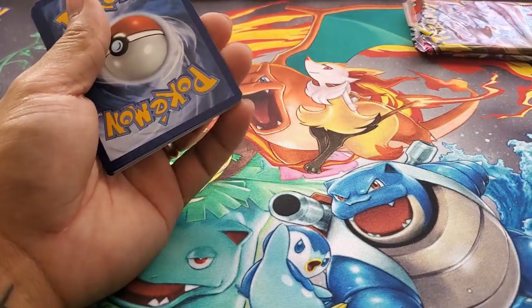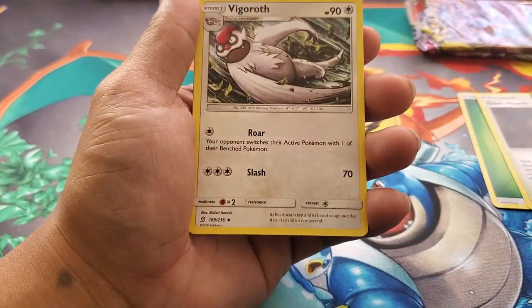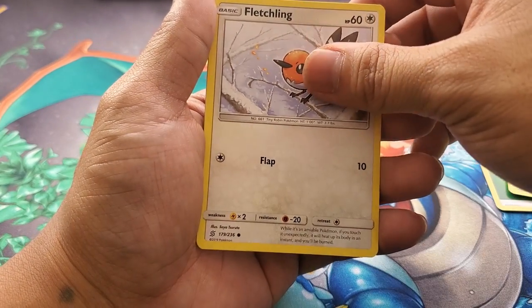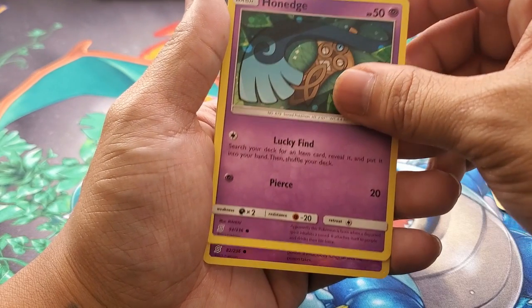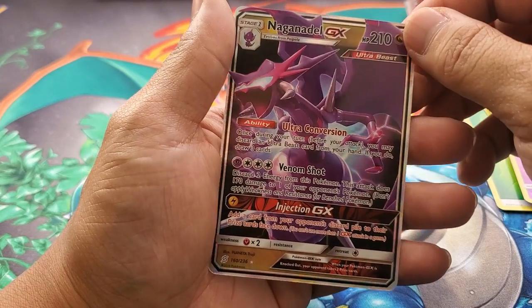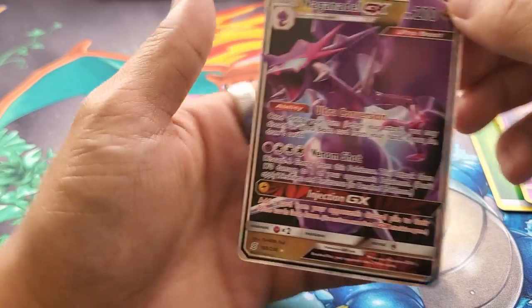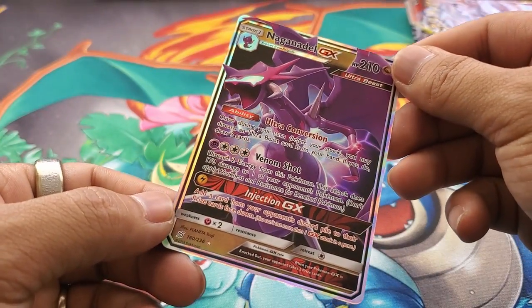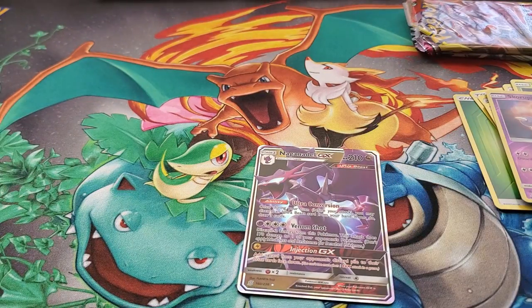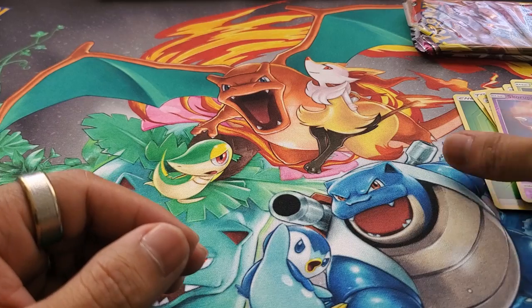Oh, there you go. Code card for you guys. 1, 2, 3, 4. Alright. Vigoroth. Let's do this. Alolan Grimer. Alright guys. One more. Oh. Ooh. Naganadel GX. Nice. Ooh. This needs a sleeve. Good, you guys, I'm getting such good pulls.